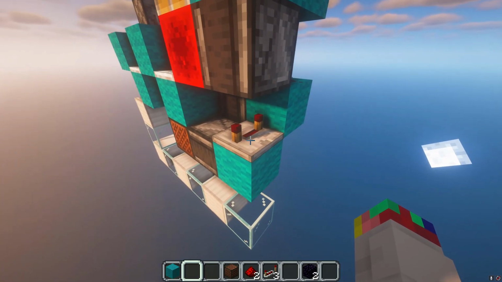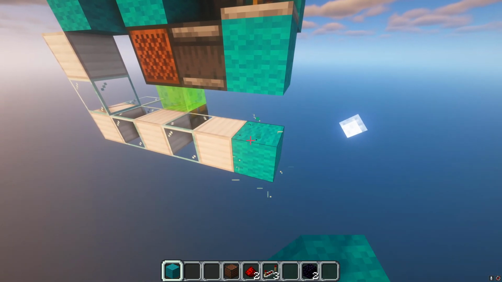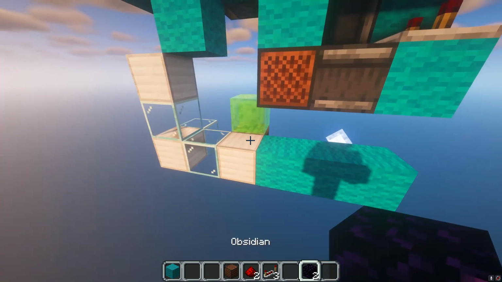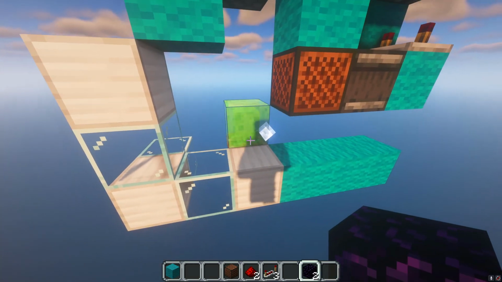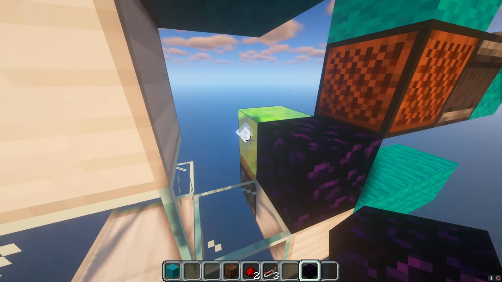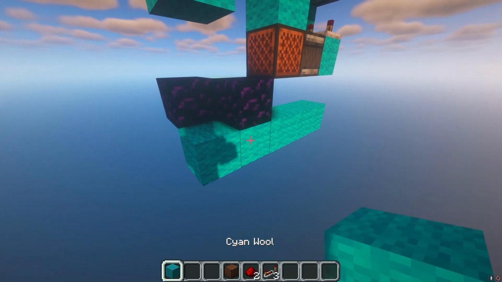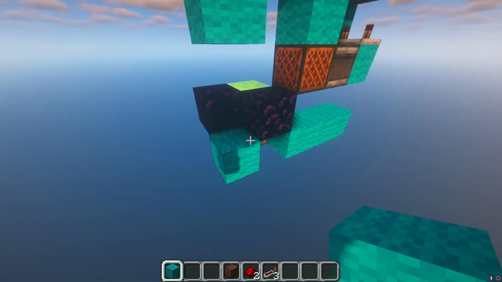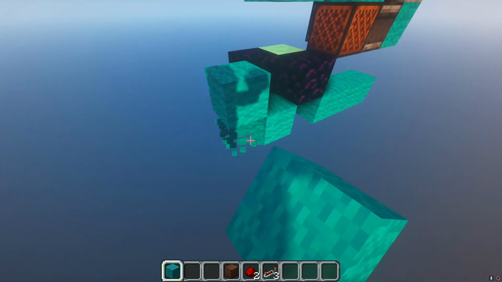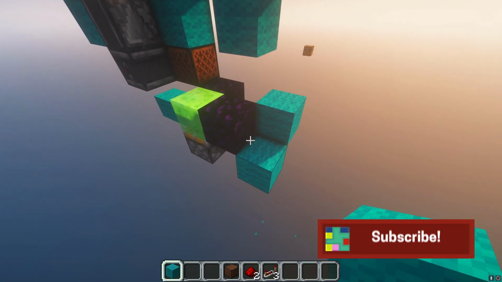Find this 4-tick repeater over here, and underneath it we're going to be placing 3 blocks, so 1, 2, 3. Then we're going to be grabbing our piece of obsidian and placing it on this slime block here, and then also our last obsidian on this slime block here. Then with this in place, we're going to go ahead and grab another block and place it just diagonal from the obsidian block, and then we're going to have another diagonal block like this, and then yet again another diagonal block like this.